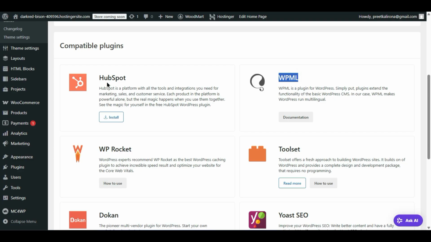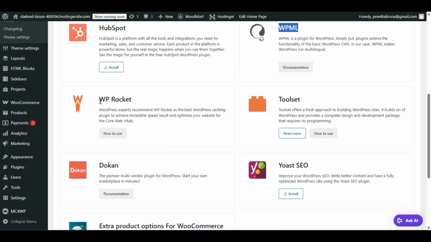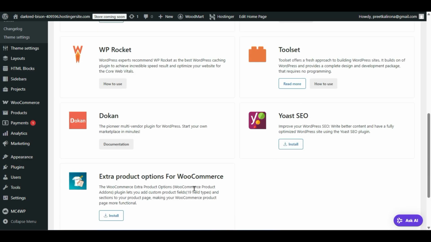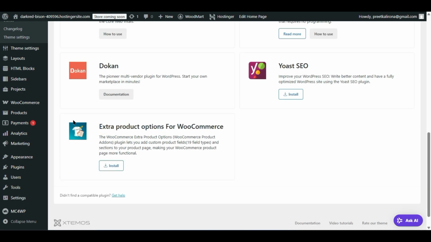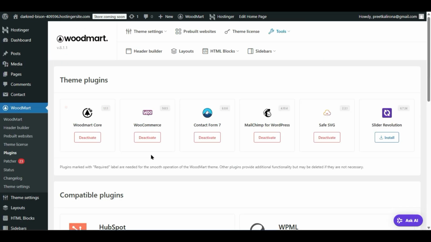HubSpot for speeding up, WP Rocket, and then for SEO, Yoast SEO, you can also use Rank Math SEO, Dokan for multi-vendor functionality. Then we also have extra product options for WooCommerce. The WooCommerce extra product option lets you add custom product fields. If you need custom fields on your products, then you can install extra product add-on for WooCommerce.